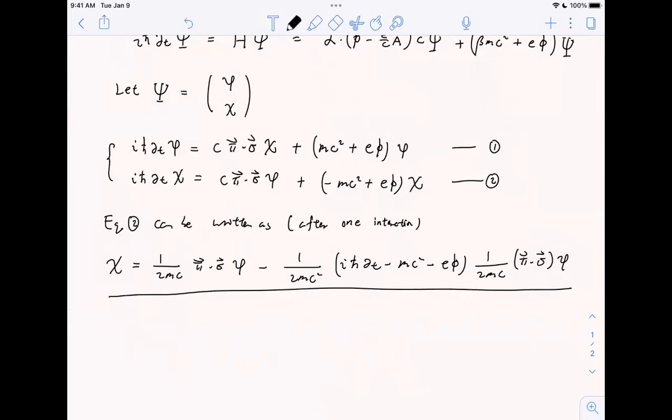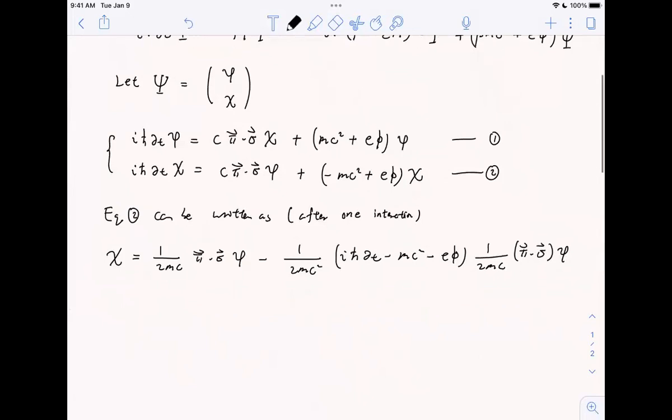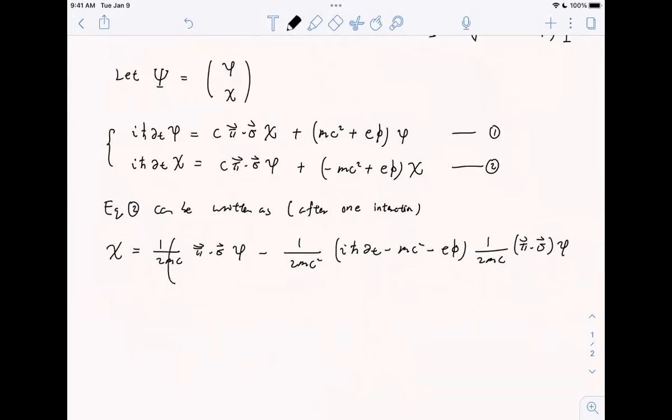So that is the relationship between them. Here you need to pay attention to the order. This is 1 over c, this is 1 over c here, 1 over c squared here. We are using the speed of light, this 1 over c factor, to do the expansion. You see it's a big number. So in the non-relativistic limit, you only need to keep one or two orders of these terms. So this is equation 3. Put equation 3 into equation 1.